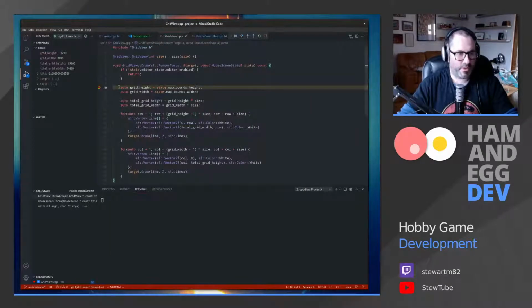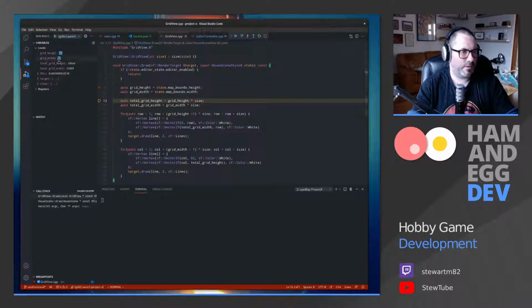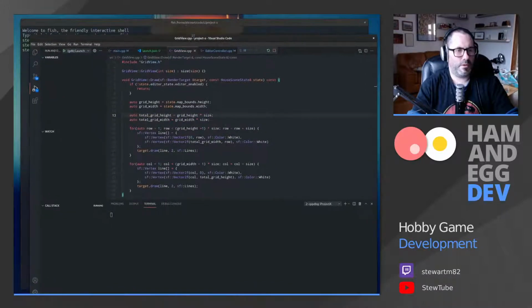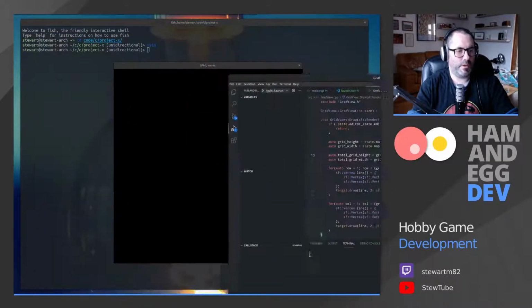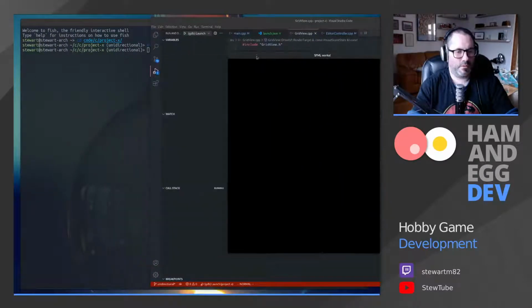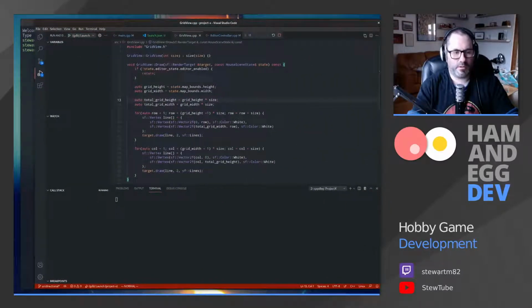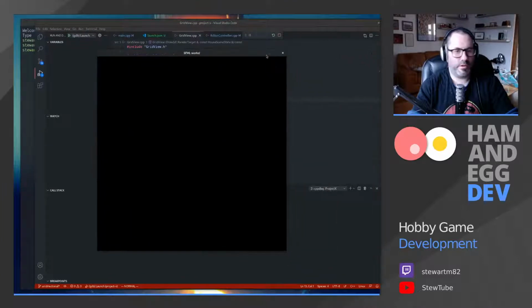All right, so it's hit here. Grid height. All right, so let's... Okay, so those are set. That's good. All right. And so hopefully in our game we have something rendering, which we don't.